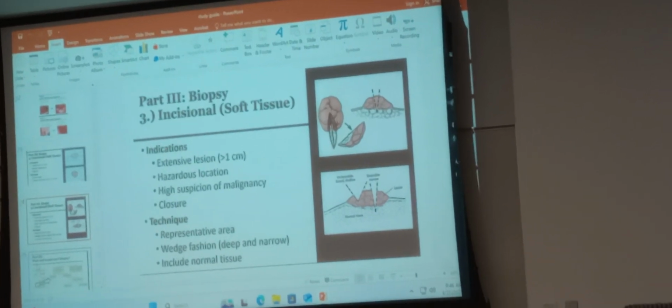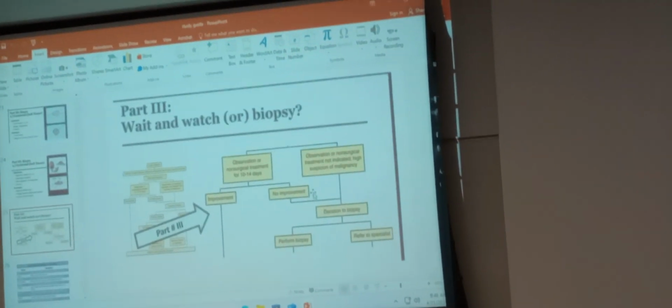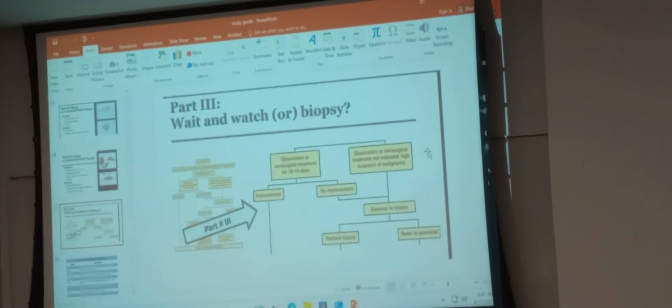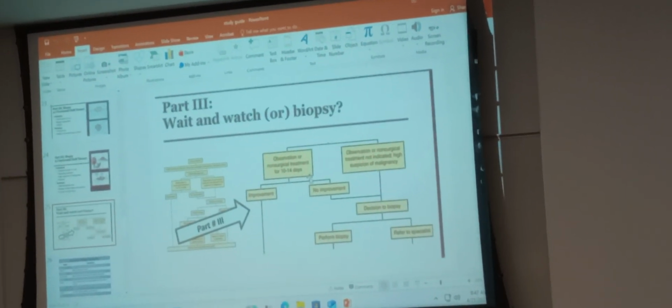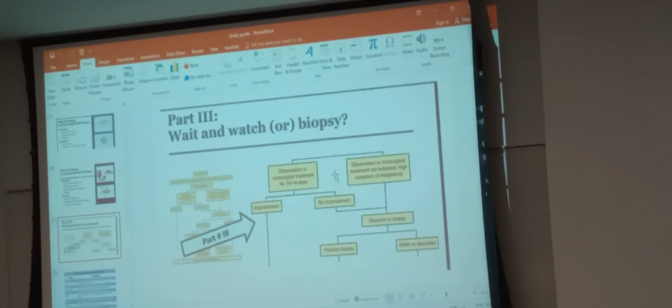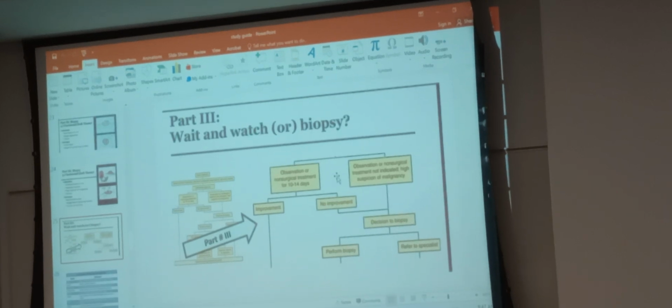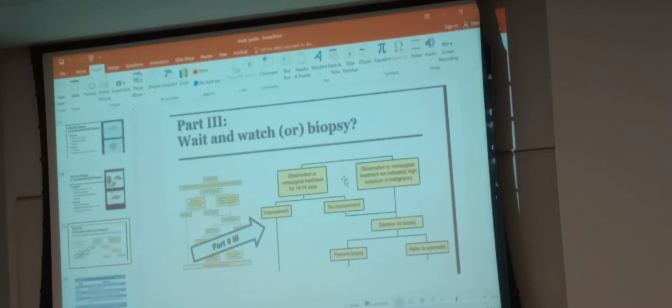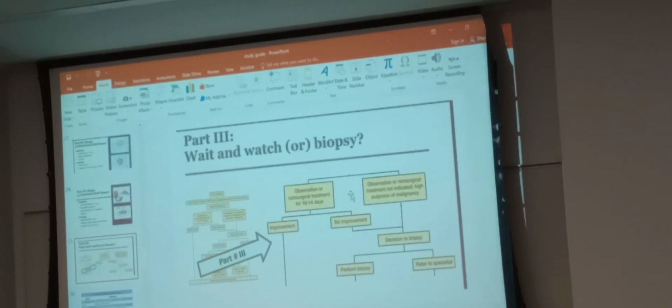And again, I'm just focusing on oral cancer here. We don't want to observe and just wait on something that looks like an oral cancer. Now, if someone comes in and says, I don't know how long I've had this little papule or nodule, maybe I bit my lip, let's just wait, or I'm not ready for the biopsy right now, it's okay to watch it.